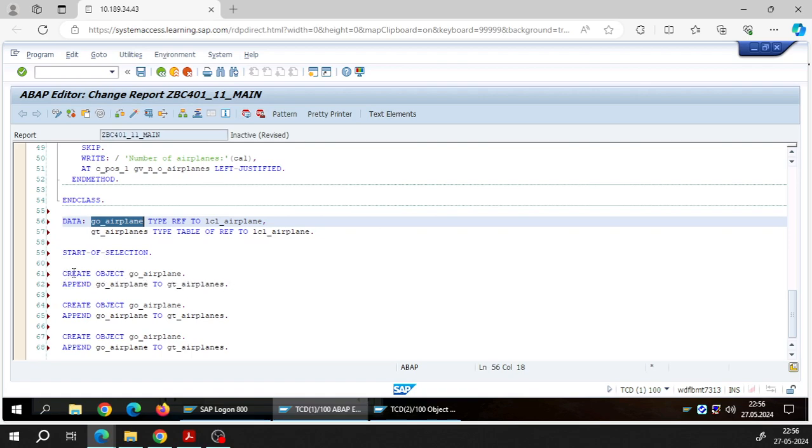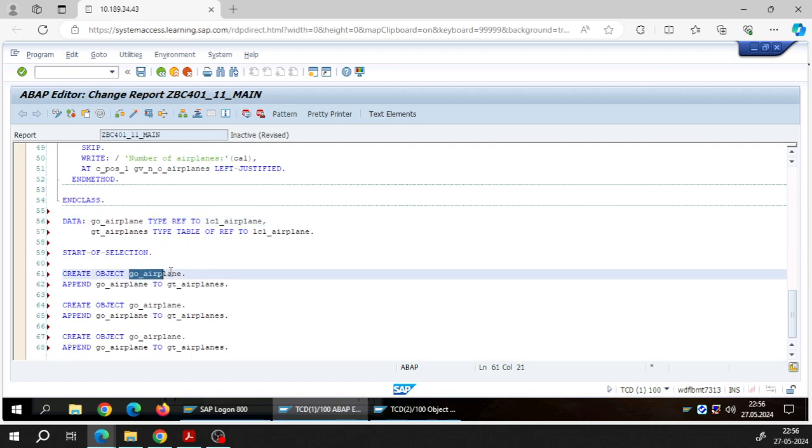So once you have created this object using create object go_airplane, this go_airplane is an object of class LCL airplane. That means create object has instantiated the class LCL airplane to go_airplane. So this is called the instantiation of a class.